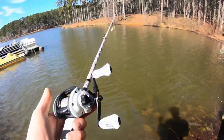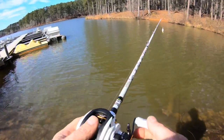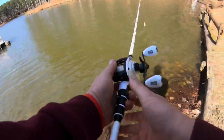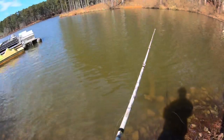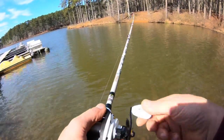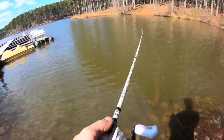Now this is the Abu Garcia Max Pro — seven foot, medium heavy, good up to a three-quarter ounce lure, 7.1:1 reel. Got that one dialed in. Brakes about the same, back it down just a little. Man, it bombs them out there. Remember this is a 7.1:1, so you do not have to crank this very fast to get that diving crankbait down there bouncing off the bottom. Go too fast and you're more pulling up than down. Let the lure do its job.